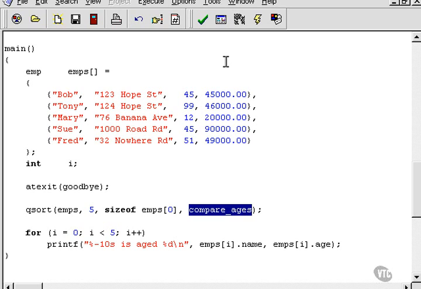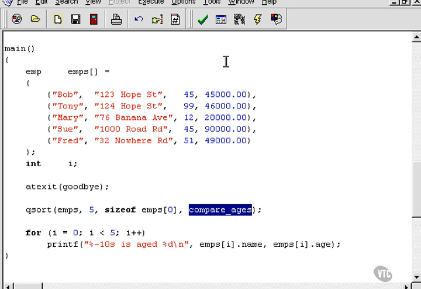And the function is very similar to string compare. Remember, string compare will compare two strings and it will return a value that's less than 0, equal to 0, or greater than 0. Well, you have to write one that's almost exactly the same. Your function is going to return less than 0, equal to 0, or greater than 0, depending on whether two parameters that are passed to it are less than, greater than, or equal to each other. And qsort will use that function that you pass it to determine the sorting sequence of these employees in this case.